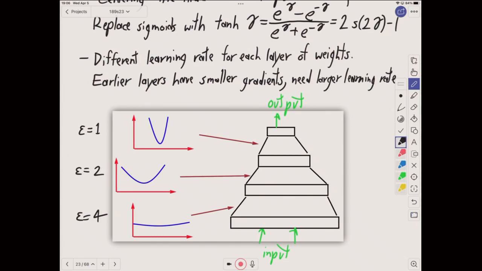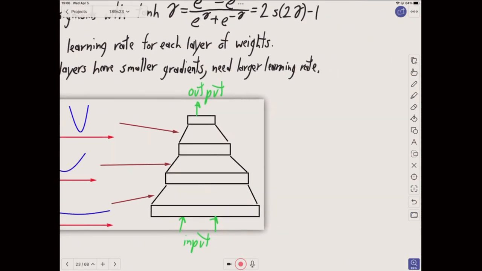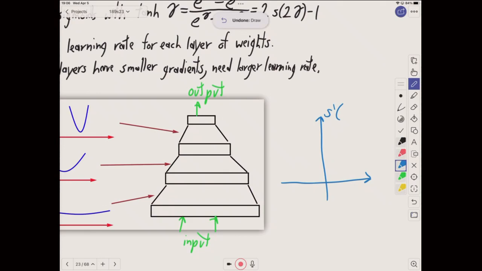Why are the derivatives smaller as you go backwards? Well, a complete answer would require working fully through the backprop math. But remember, for instance, that if we use a sigmoid function, how does S prime behave? Well, it goes from 0 up to a maximum of 0.25. So every time you backprop through a layer, you're multiplying by a quarter. That's not the only thing that's going on. It's really more complicated than that, but that's one of the effects that you'll see.